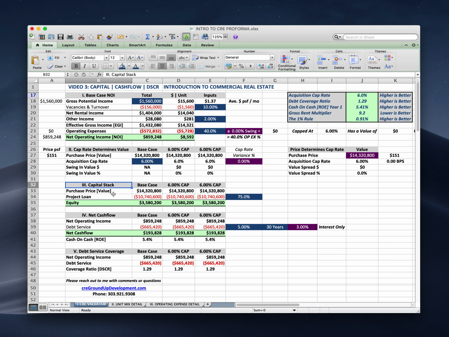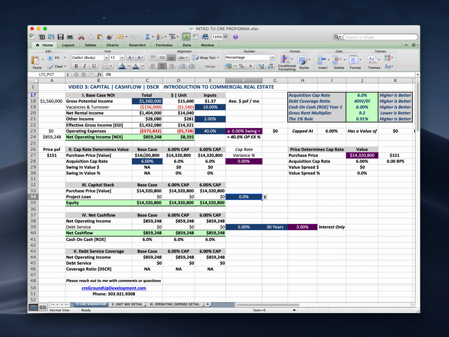Capital stack is just another way of saying, where are you going to get the money to pay for this $14 million multifamily project, or whatever the income stream is? I really shouldn't say it's necessarily a multifamily project. So if we are generating a loan against this purchase price, there is a pull-down menu here that runs from 0%, which can then let you look at what the world would be like if you didn't put any debt on it, which interestingly you see here.